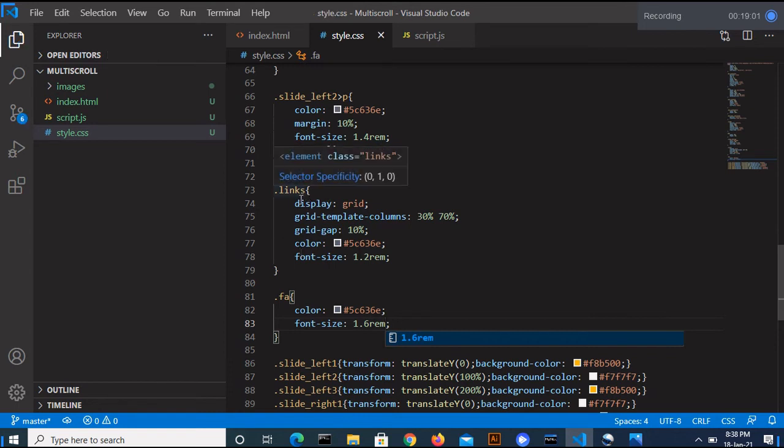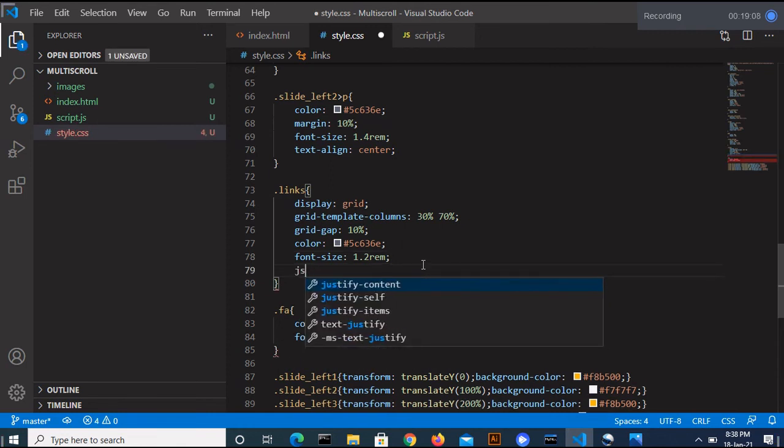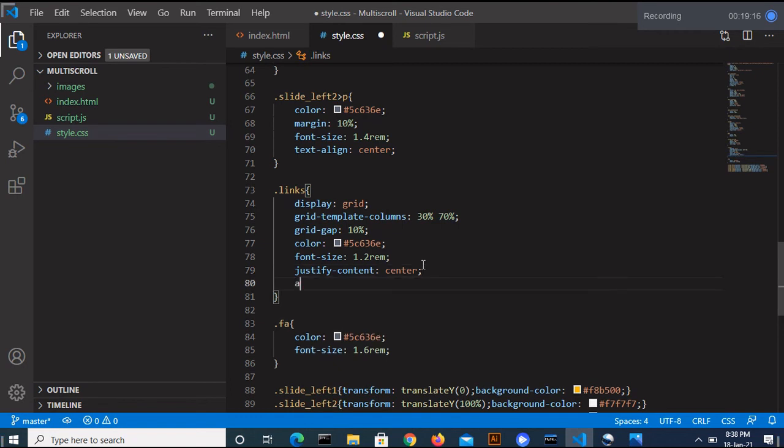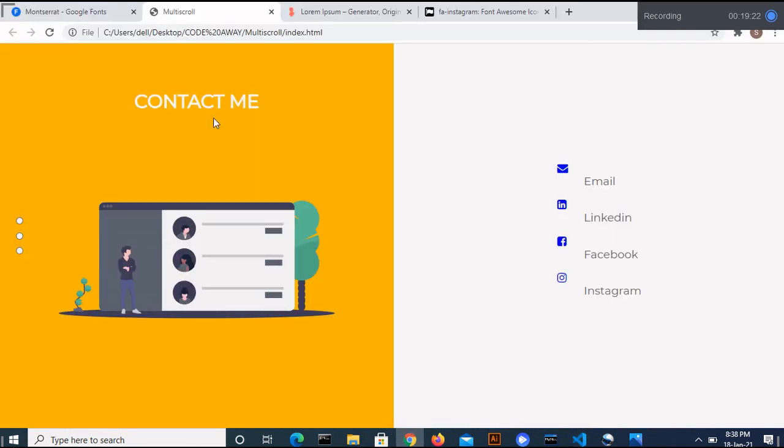And also we have to see that dot links, that grid has to be aligned center. Grid items have to be aligned center. So justify content center and align items center. So vertically and horizontally aligned. Let's see how it looks now.